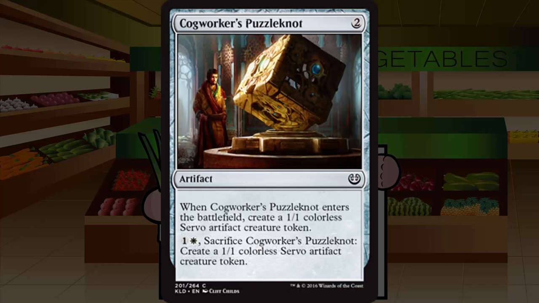Cogworker's Puzzle Knot is up next. It's 2 generic mana for an artifact at common, and it's part of a Puzzle Knot cycle. All of these have an effect when they come to the battlefield, and then you can pay and sack them to do the effect again. So Cogworker's Puzzle Knot enters the battlefield, create a 1/1 colorless Servo artifact creature token. Pay 1 and a white, sacrifice Cogworker's Puzzle Knot, create a 1/1 colorless Servo artifact creature token.